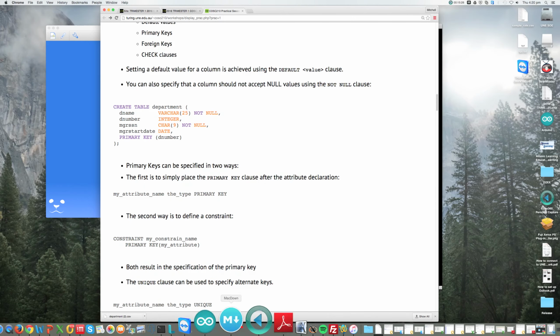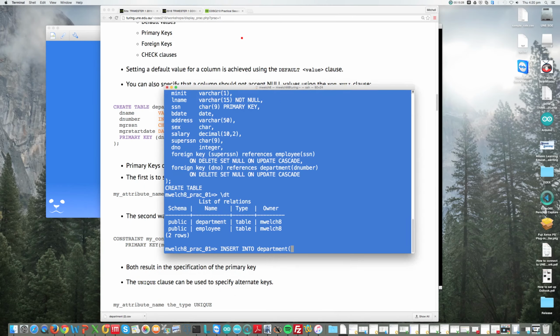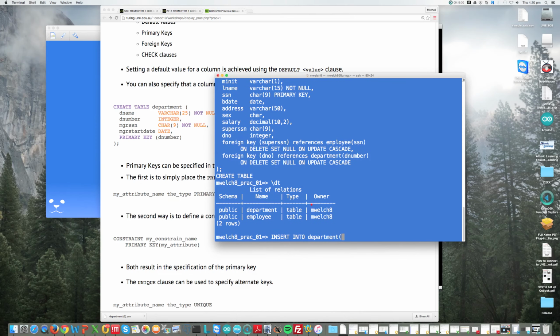We have our department name, so D name, D number, MGR SSN, and MGR start date.